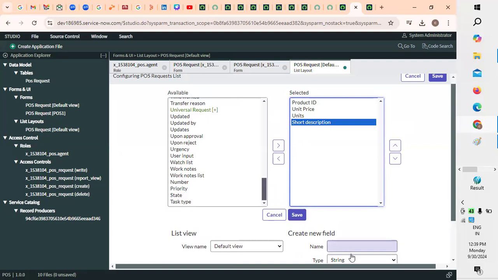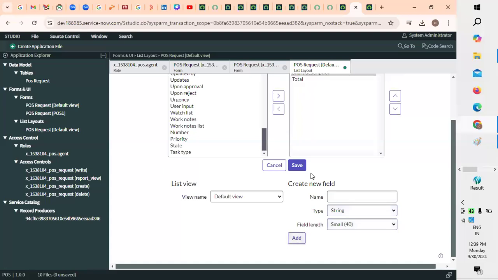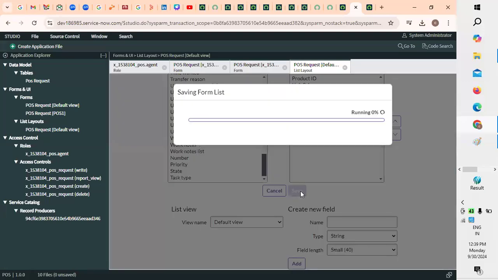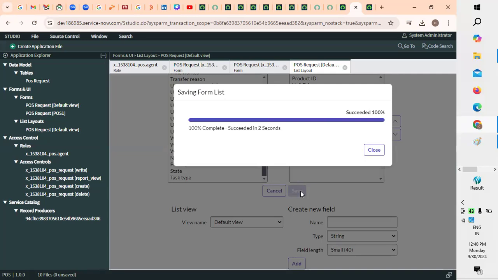Total, we can add total. Total with taxes. Okay. Total. Yes. After total, add tax. Okay. Add tax. Tax added. Total plus tax, final amount. Am I right? Final amount. Yes. These are all string types, because these are all digits, right? String type. So final amount we have taken, and you are clicking on save.